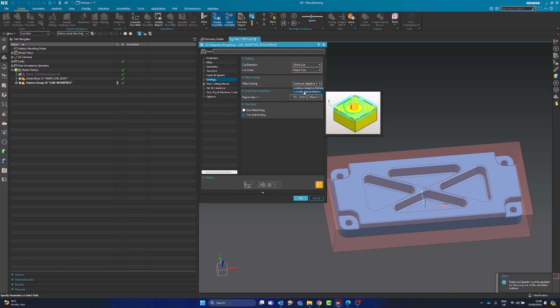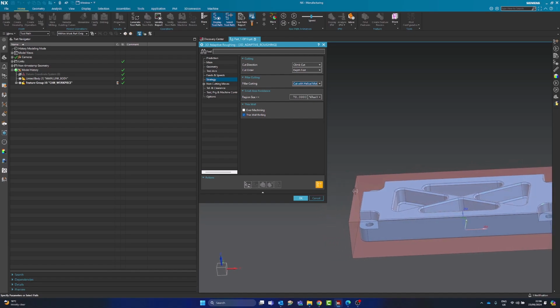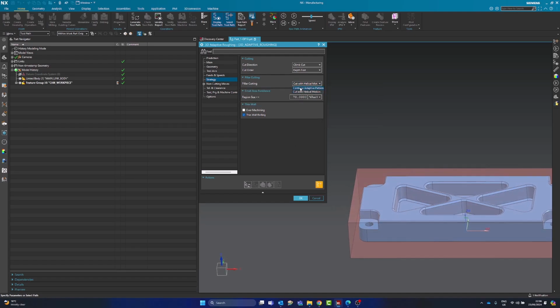Here you can set it to helical. So what happens is before it starts to cut, it will helical into the middle and then work its way out, and that way you don't get the thin region, but you still do get it on the outside. So kind of irrelevant really. I would always leave this to adaptive pattern most of the time.